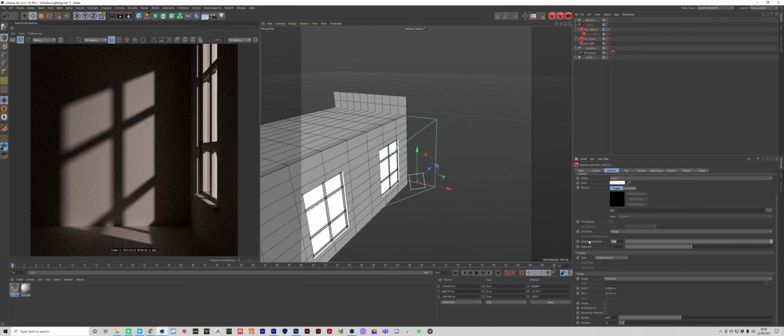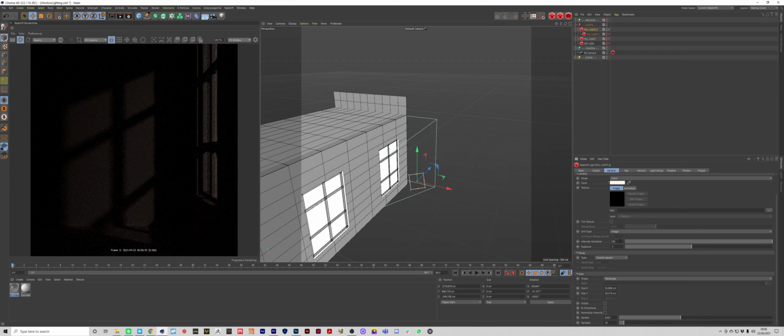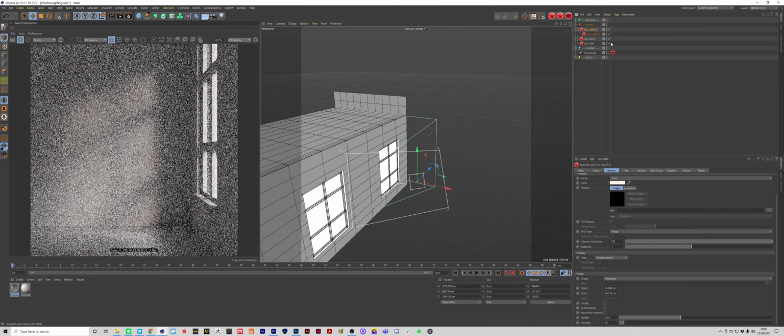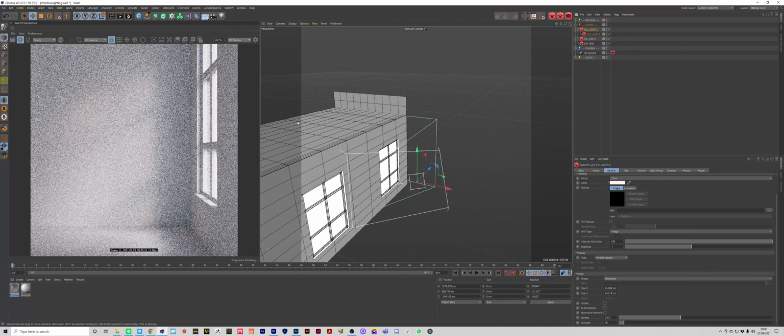It's got a crazy intensity multiplier of 1,000, and that's to compensate for how small this area light is, because if I was to leave it at 100, which is the default, look how dark that is. If I was to turn on all the other lights right now, that would not even make a scrap of difference. You can see maybe it's a little bit warmer, very slightly, but compare it to when I put it up to a 1000 intensity multiplier, that becomes a really prominent light source in our scene, which just helps to add that extra level of detail.